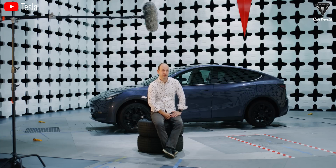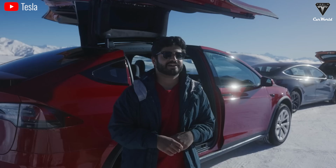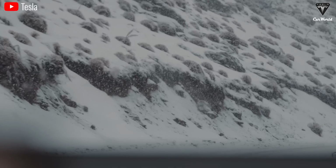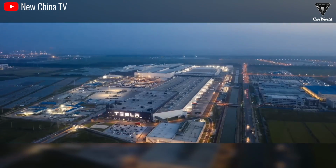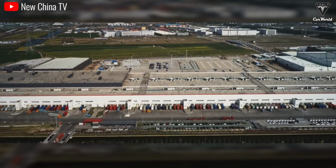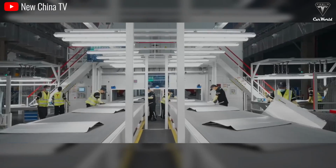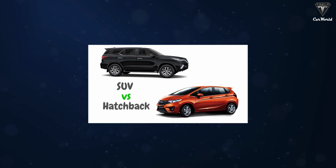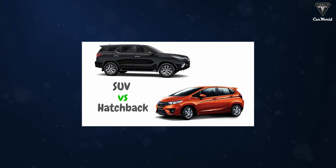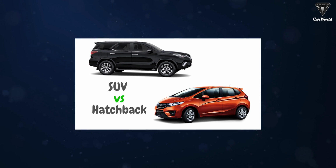What do you think if Tesla produced a Model 2 in different body styles, like a hatchback and a compact crossover? Like all other Teslas, this affordable car would likely include various versions from standard to high performance. However, Model 2 might be a bit special because it could potentially come in multiple body styles. In China, it's likely that 100% of the Model 2 will be made at Giga Shanghai. This factory has been consistently Tesla's top-performing plant, and since the Model 2 will use a production line similar to Model Y and 3, it makes all the more sense to manufacture it at the Asian plant. The reason Tesla's considering producing the Model 2 in both hatchback and crossover is that the different markets have different preferences, and Tesla doesn't want to limit itself to only one design for every market.